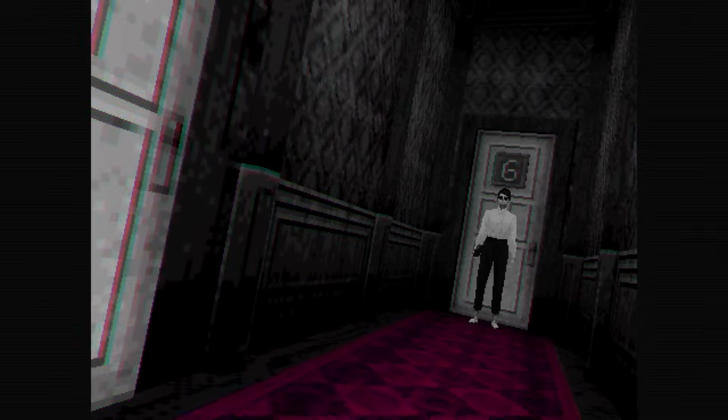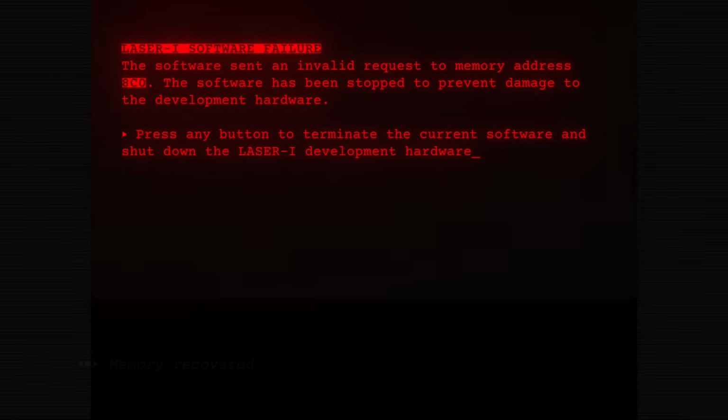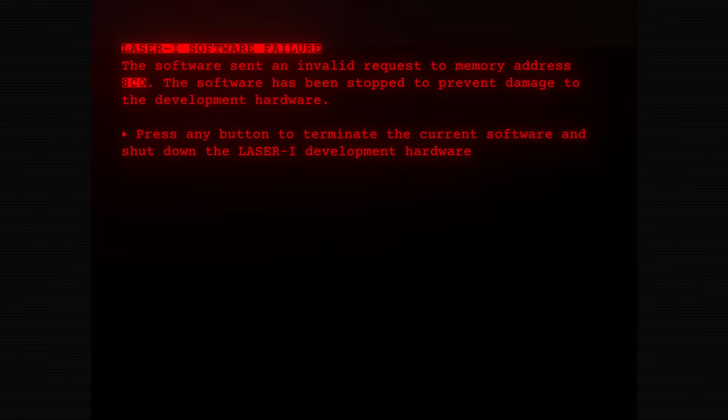So 196. And then I think 3 is on my right. Yep. Uh-oh. Huh. Okay. 8CO.